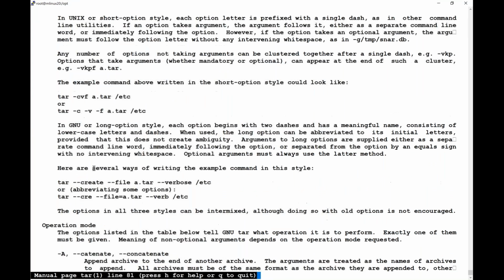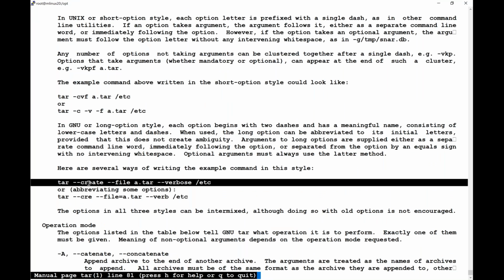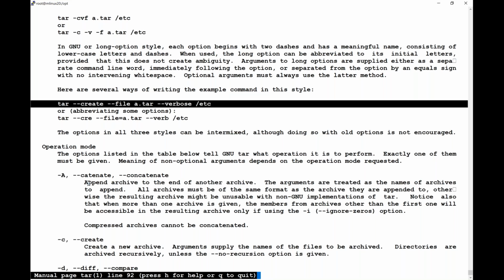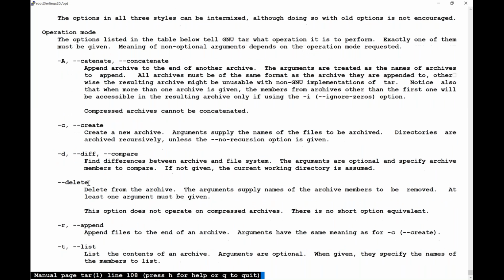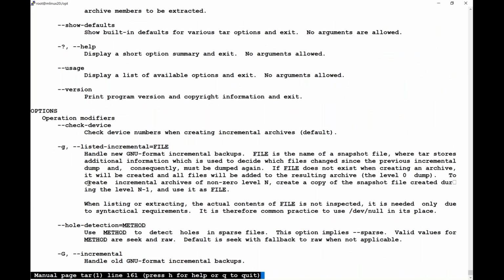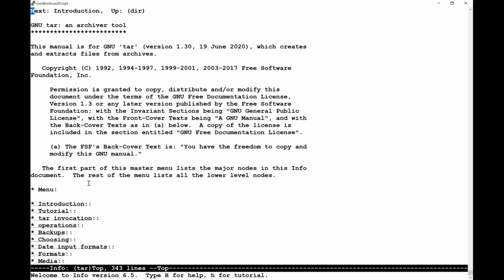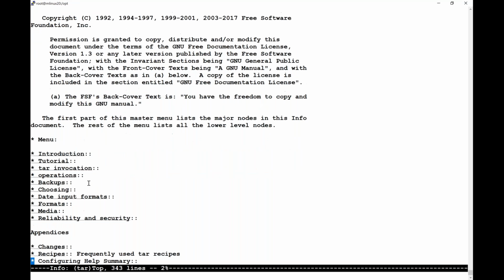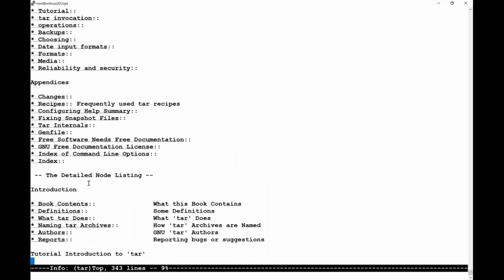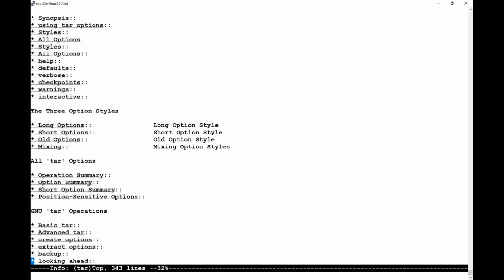See, examples are also given over here. So if you just use these examples, you will be able to add more data. Many things you can do, whatever you want to do. Just follow the man pages, or you can say info tar. That might give you even more detail on how to work with this tar concept. It's a whole tutorial on how to work with it. So please go through that and you can find out how to work with this particular concept.